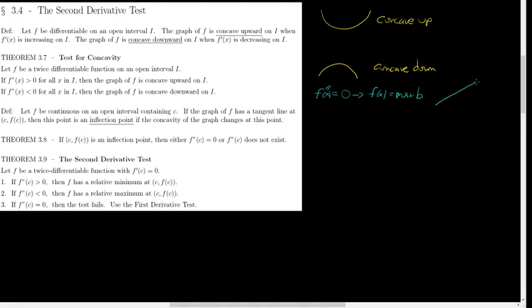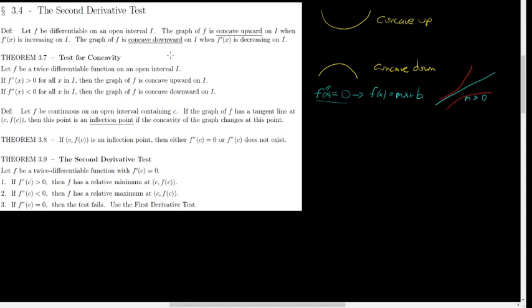So the graph will just be a straight line, right? So what's true about a straight line? Here the slope is positive. Again, that's the first derivative. We're worried about the second derivative. The second derivative is 0. So what's true about a line? It's not bending at all. So it doesn't have concavity. It's not concave up, it's not concave down. If it was bending even just a little bit, like this, we could say it's concave up. If it's bending a little bit like this, it's concave down, right?